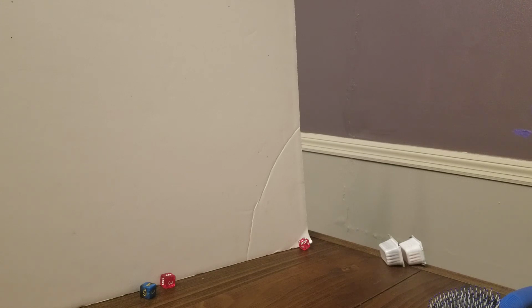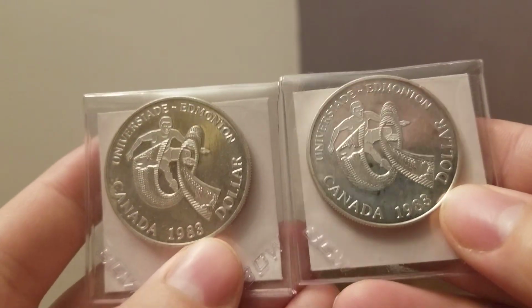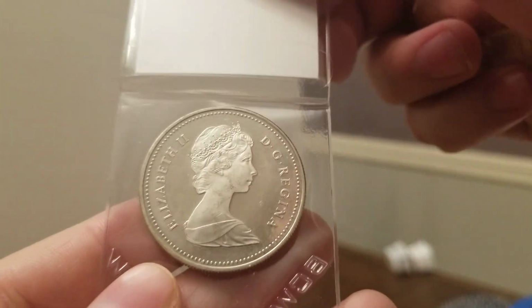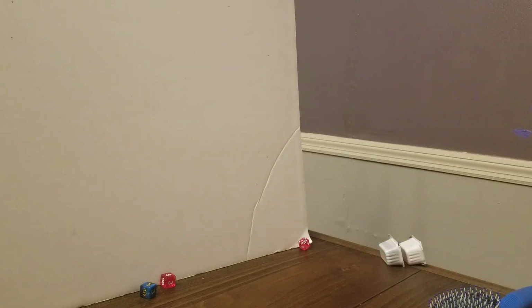Okay, I see. I'm not an expert. I do own a few of these, so I know these two are 50%. So the ASW on those is 0.0379, if I remember right, off the top of my head. About the same amount as a US half dollar, just to give you an idea of how much silver we're talking here.